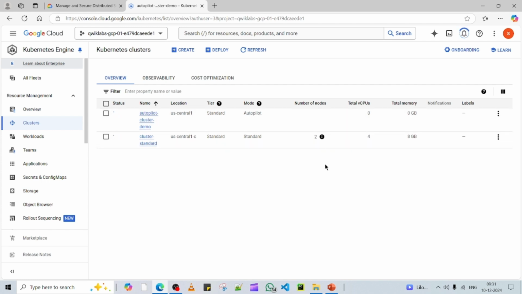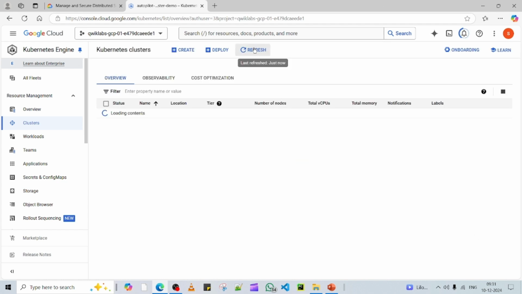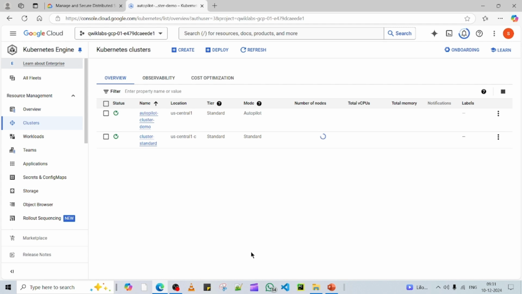Whereas in standard cluster it doesn't require that much time because it has already assigned all the requirements like memory, CPU and nodes. So that's one of the differences when you apply or deploy workloads. Still this is not completed, so we need to wait for some more time.